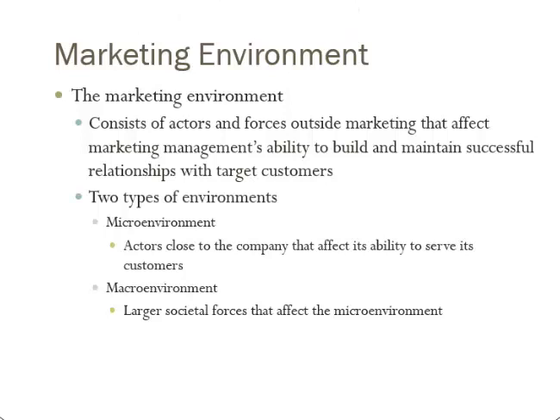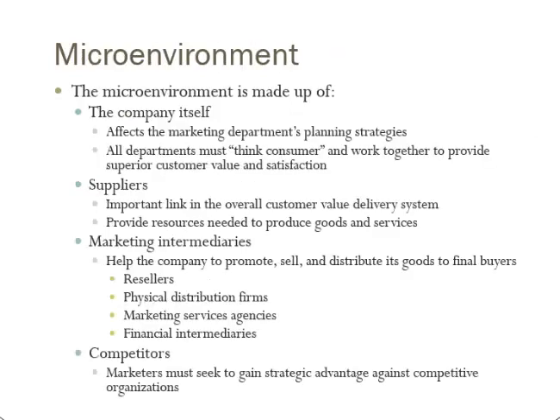The types of markets are the macro environment and the micro environment. Micro environment means small, or the small picture, so to speak. The micro environment are actors close to the company. Those probably include the employees, the salespeople, the consumers, the people that use the products. Then there's the macro environment that includes larger societal factors, the economy in general, the market in general.